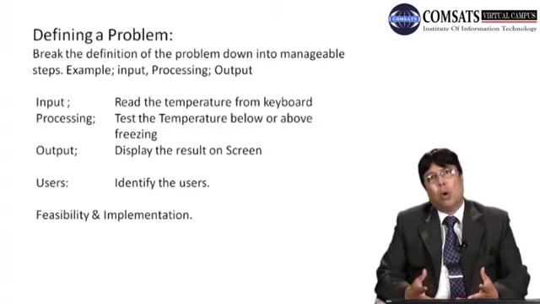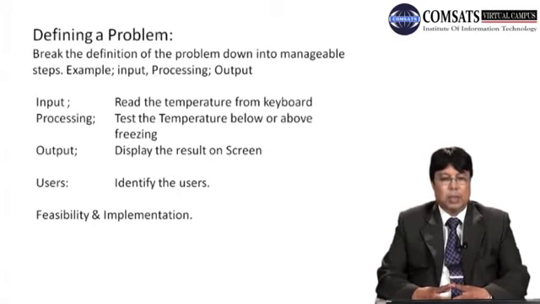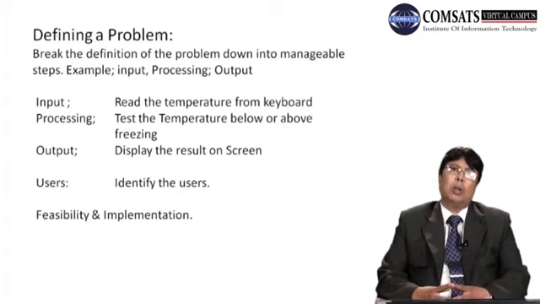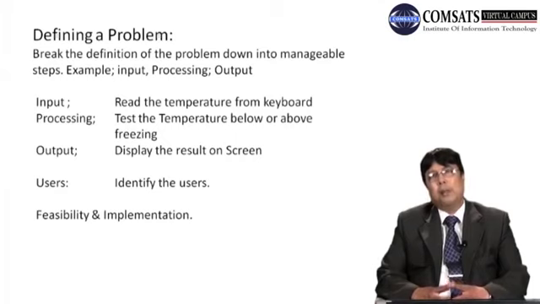There could be a few more components, which could be the users, or the feasibility and implementation. We'll be starting with very simple programs, so we might not need to identify the users. But when you will be writing some complex programs, some big programs, then you will be required to define who the users of your program are. Who are the people who will use your program, and what is their level of expertise?